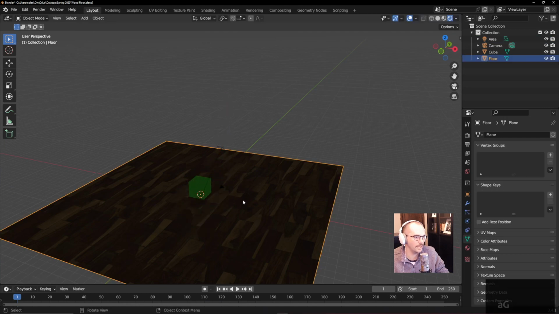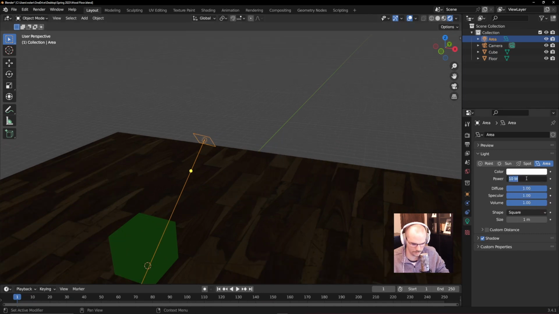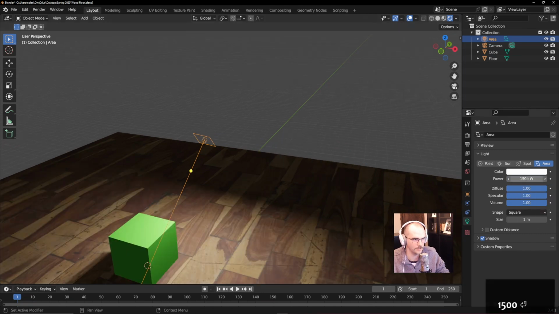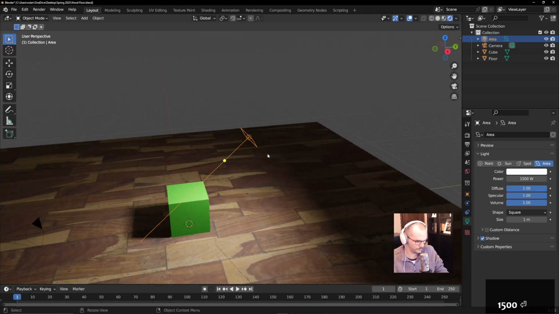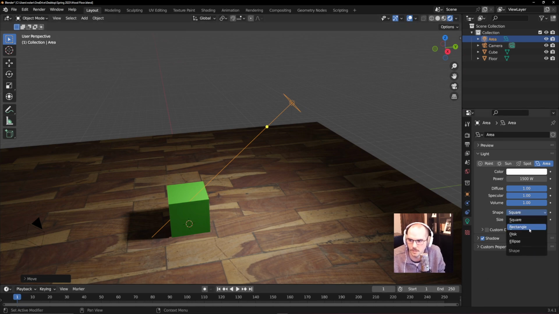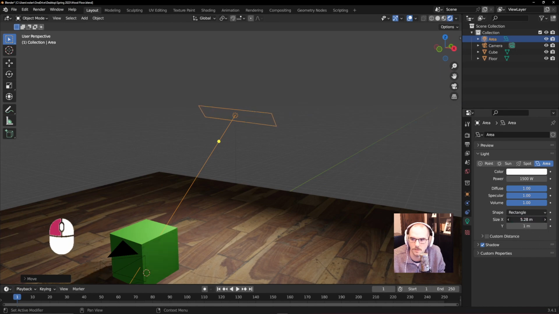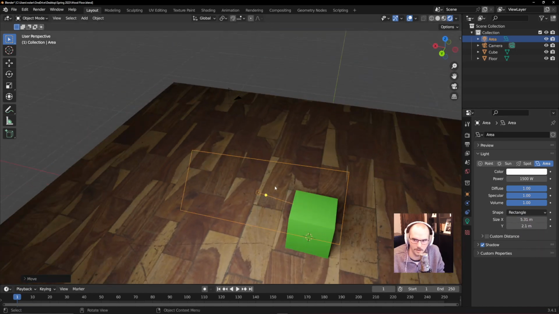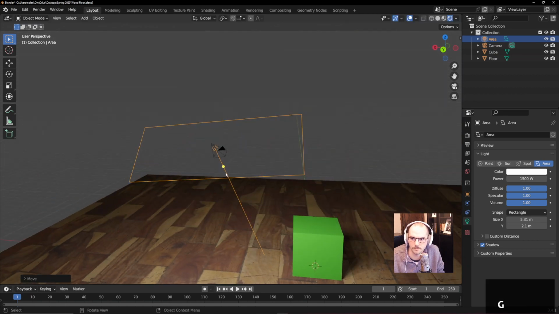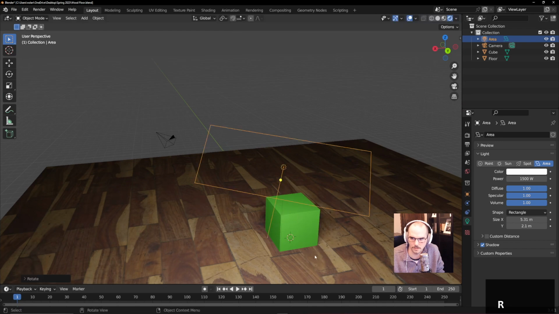So an area light is like a big soft box. Once again, 10 watts is nothing, so make it 1500 or something like that. But it's just sort of like a large diffuse light. You can change the size of it and the shape of it, so you can make it kind of an LED panel like this. I think they have lights like this at Hennepin Tech. So you can point it at things or rotate things a little bit, whatever.